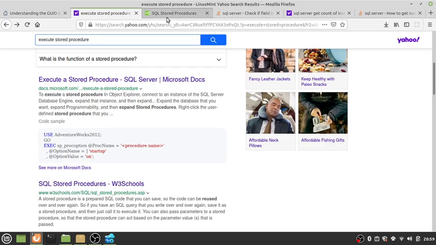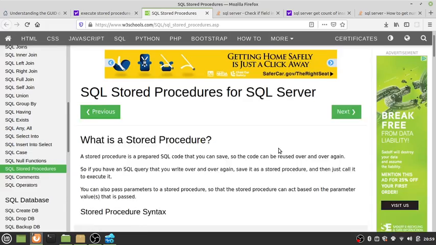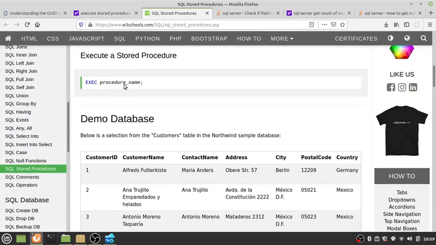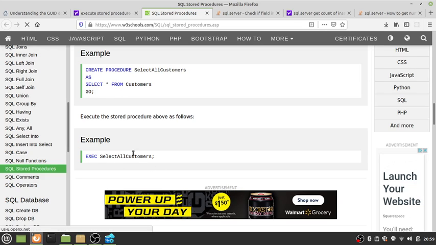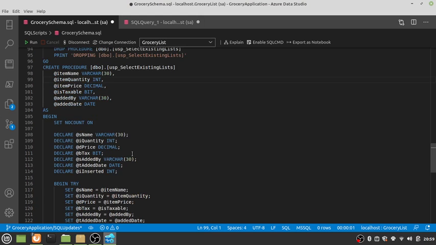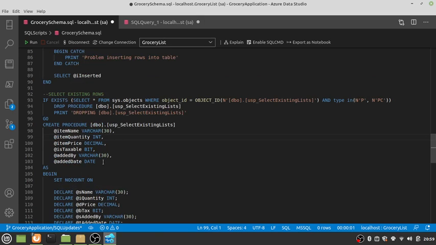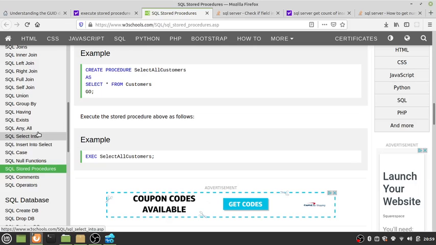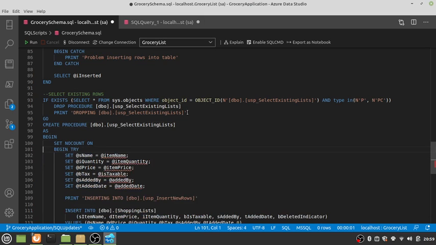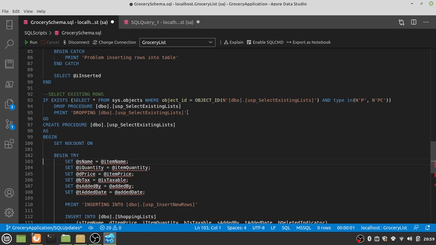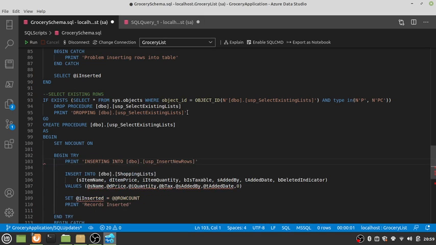I'm just clicking on stuff, y'all. Here's our example here. You can just execute the stored procedure name, just a real simple one with no parameters. So this next one is going to have no parameters in it. So we don't need any parameters on this one. Just like that. And then we're going to say, get rid of that. This is going to be a simple select statement.